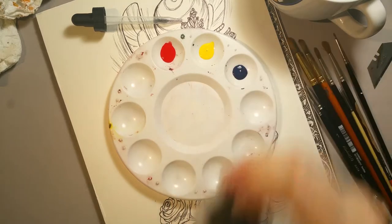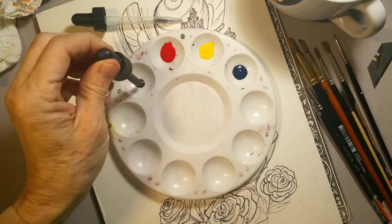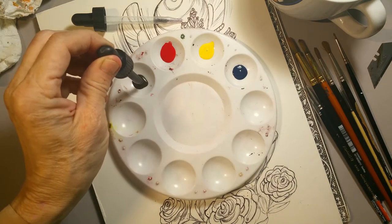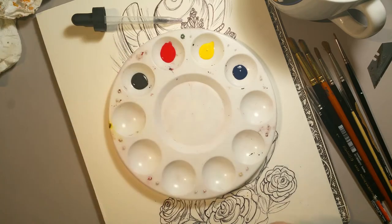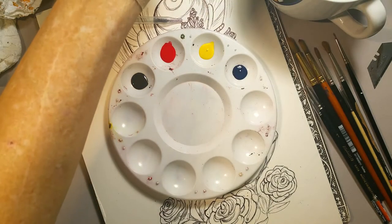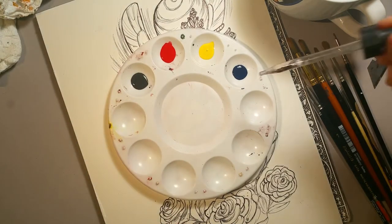And we're going to be using umber, which again is a warm brown. It's a brown that is, again, more yellow. And browns can be mixed by combining your red, yellow, and blue together, but it's always easier to use a regular brown. Now that I've put about 5 drops of those in there, I'm taking an eyedropper full.